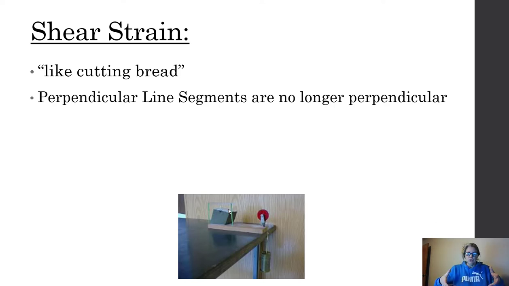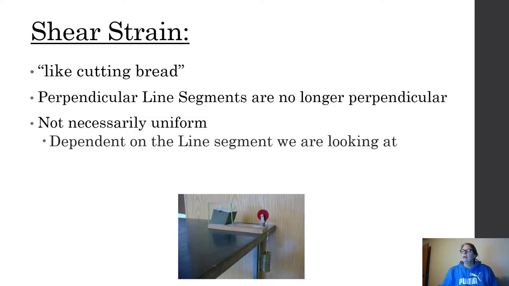Very similar to the brakes on a bike, the rubber pads, you have that compression, but you also have that perpendicular is no longer perpendicular when you look at the rubber pad, and it skews as you're stopping the bike. It's like this. It goes skew, and we have that skewing from the back of the rubber pad, which is on the levers, and the front of the rubber pad, which is touching the wheel. Okay, so we go from perpendicular to not perpendicular.